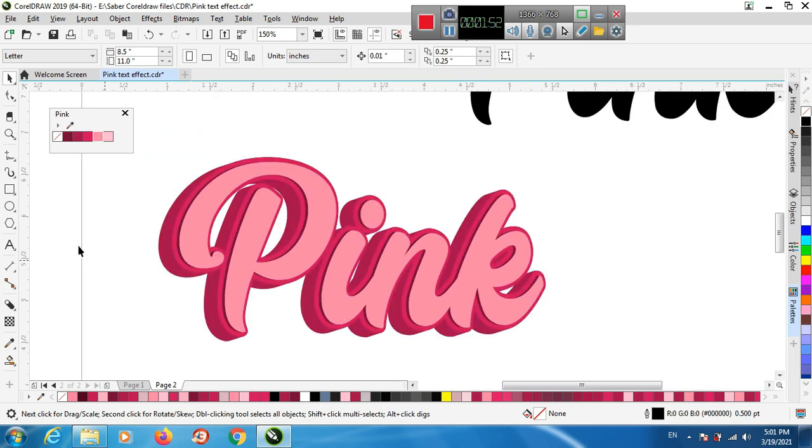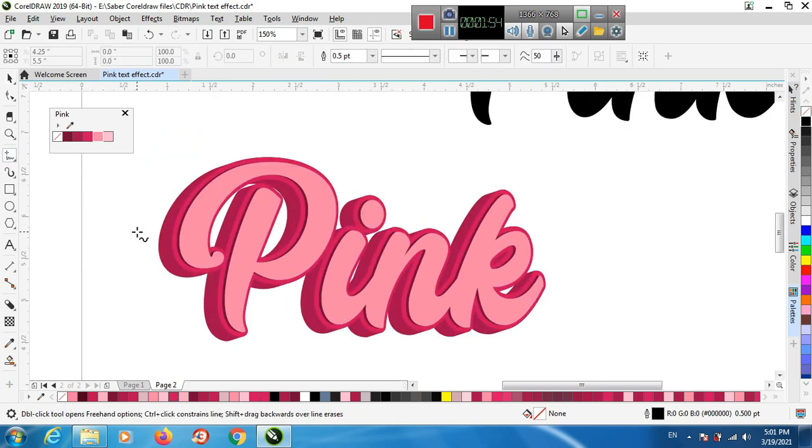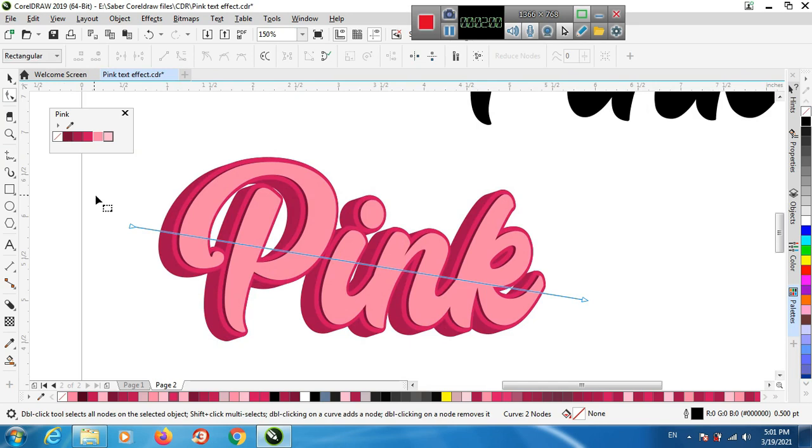The simple way to apply the light, I will use a simple line like this, curve. I like to always use it curvy like this. That's cool.